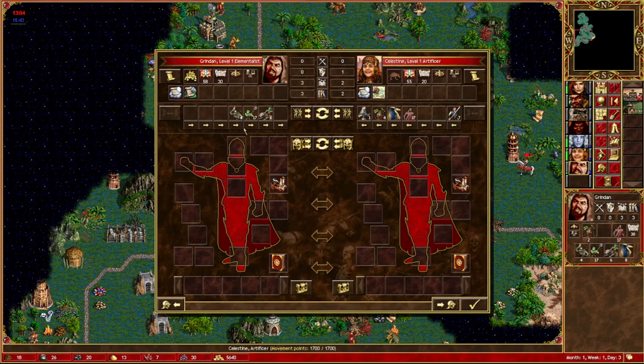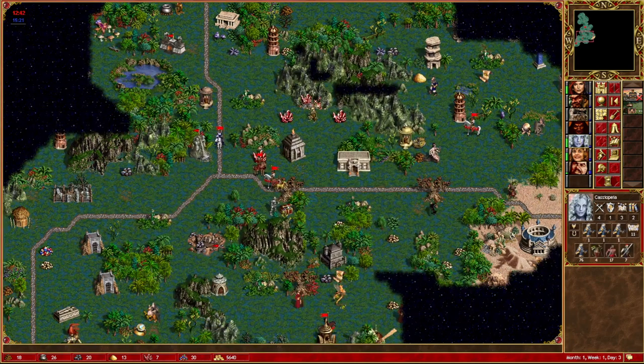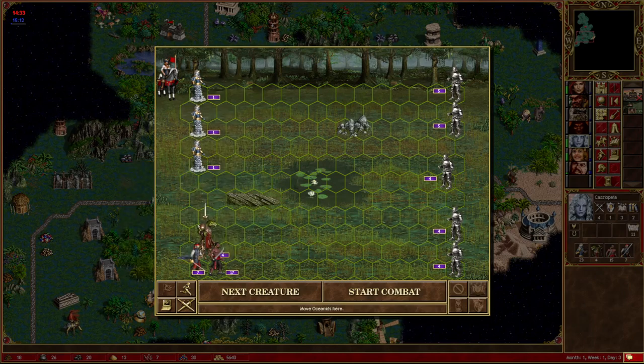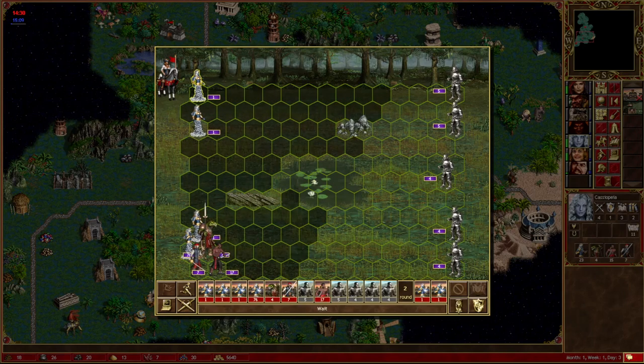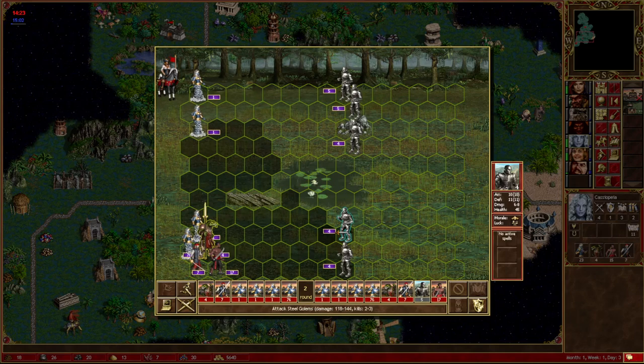So here, we only want native troops. Actually, we don't need those right now. Yeah. Alright. Here we go. Okay. Like, this doesn't seem too bad. Just kind of see what they do here. Oh yeah, we can pretty well deal with these guys just fine.